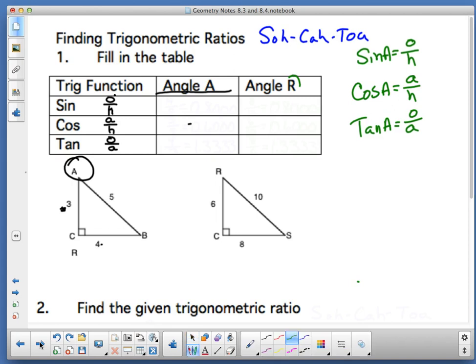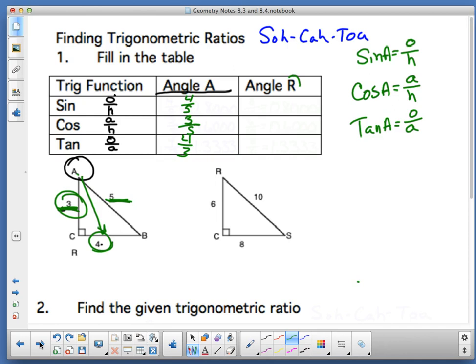All right, so let's check this out. The sine of A. Remember, sine is opposite over hypotenuse. Hypotenuse is always opposite the right angle. So it's 4 over 5. The cosine of A is the adjacent over hypotenuse, 3 over 5. The tangent is the opposite over the adjacent, 4 over 3. Are there any clarifications? Now it's very specific. You can't say 3 over 4 because that would be the tangent of B, and we're working with the tangent of A. They're very, very structured this way. Are there any questions on the sine, cosine, tangent for angle A?